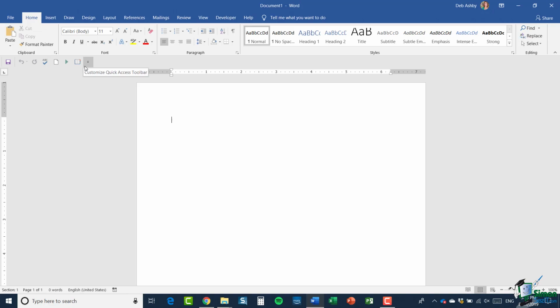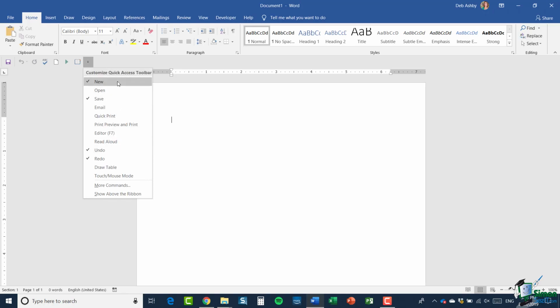Now, the whole point of it is to give you quick access to the commands that you use most often. So that will vary greatly from person to person, depending on what you do in your daily work. So these are some of the ones that I use most often, but as I said, you can customize them. If you click the drop down on the end, you'll see you have lots of different options that you can add to that Quick Access Toolbar.